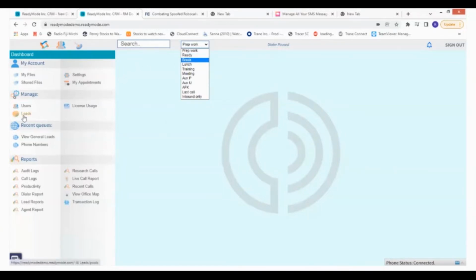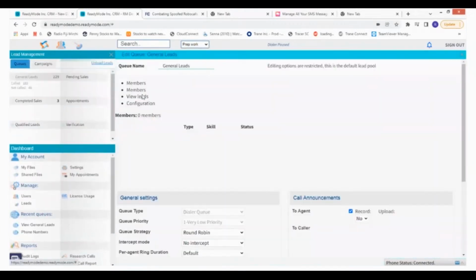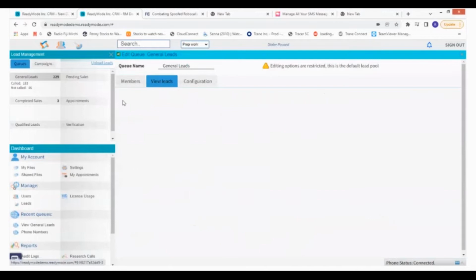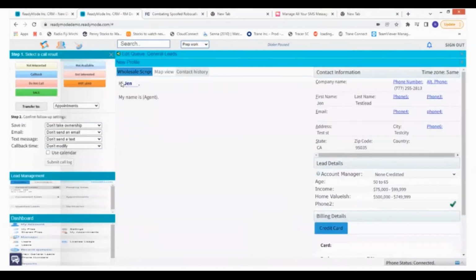And when somebody picks up the phone, the lead is actually going to connect immediately over here, okay? So it's a very quick and immediate connection, and this is what it looks like. Almost immediately, you'll hear a beep. Profile is going to appear exactly like this. You'll have the person's name, the person's contact information here, and lead details. This can be customized to what you want your agents to notate. Ignore billing details, but they'll have a script over here if you want.